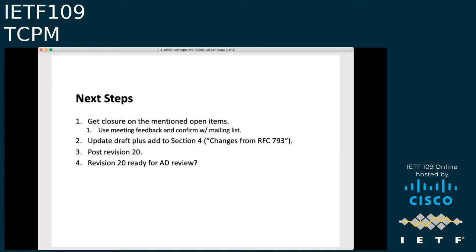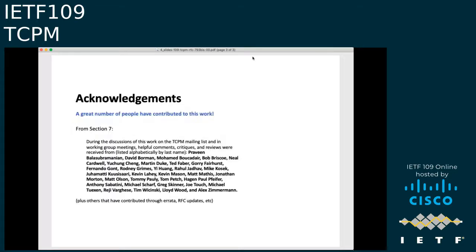If you go to the next chart, I just wanted to briefly acknowledge the huge number of people that have been contributing to this over the years. I think the activity level is hard to see because we've been working on it so long, and individuals contribute in spurts over the years. But quite a number of people have contributed to this, and I just wanted to acknowledge that here. So that's all I have.